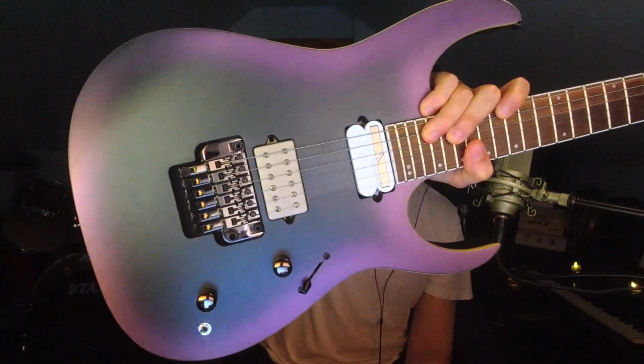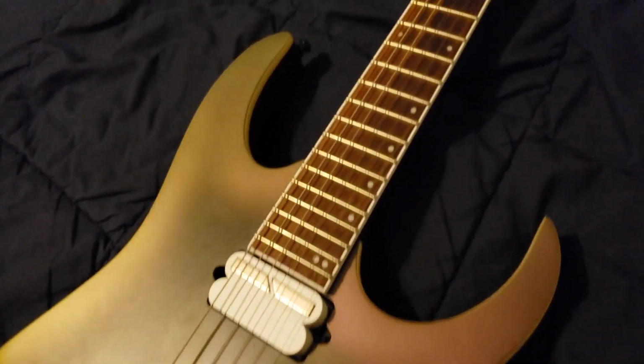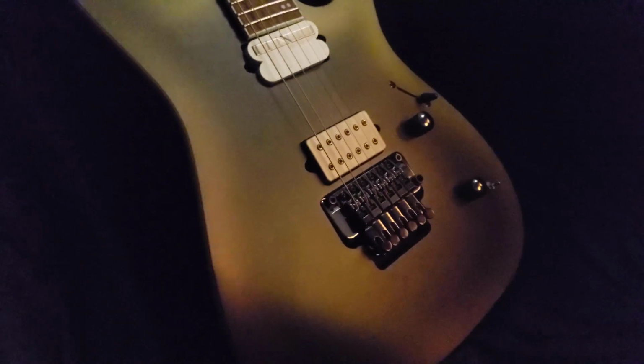This is called the Aurora Burst Matte Finish, and it's kind of cool because when you get it in certain lighting, it goes from looking purpley to sometimes green looking. It's really cool. I'm gonna see if I could get a video to show you the exact way it captures on film, but also to the eye. It's really stunning, but also very industrial, so it's not for everybody. It's not everybody's taste. It is a burst finish. I know some people don't even like burst finishes, so that's something to consider, but it's a pretty cool finish.